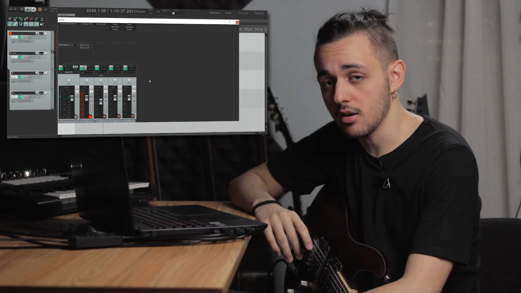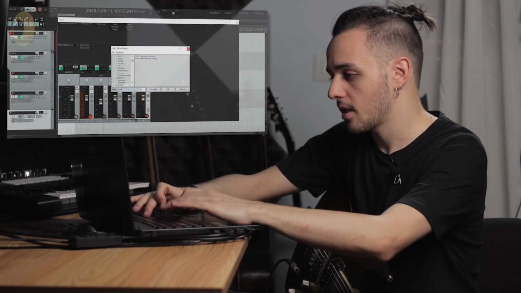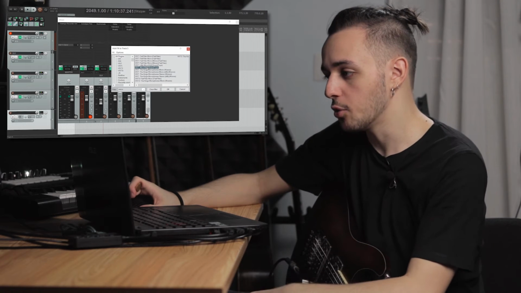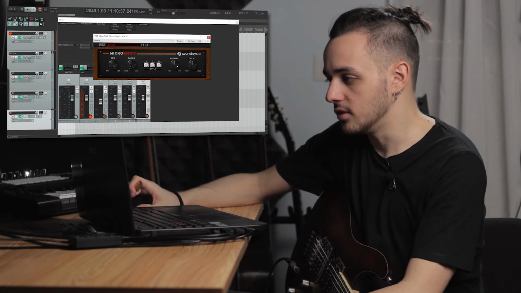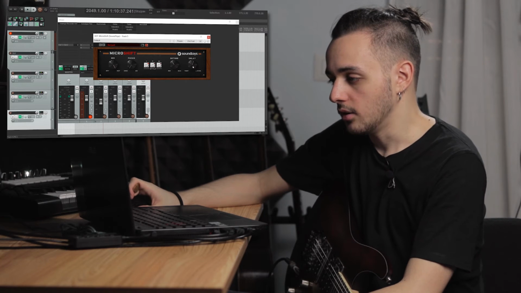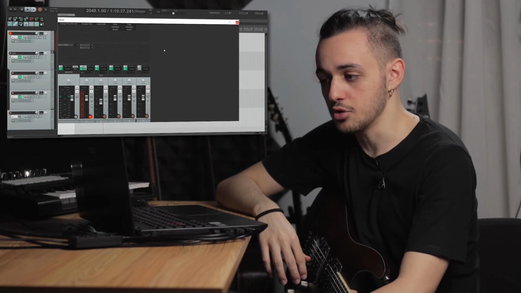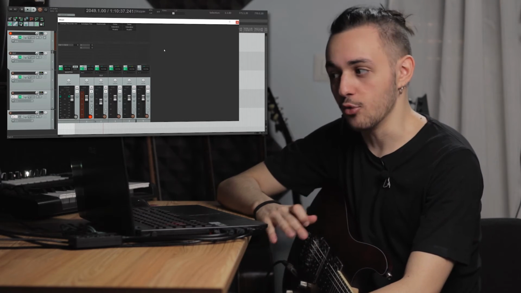And also, if you made it so far through the video, I have a bonus tip for you, which is basically trying to emulate what the H3000 makes, which is kind of a stereo effect like widener with some chorus and some short delay times, which is, for instance, if you're familiar with this plugin, the Microshift by Soundtoys, it's recreating pretty much the same thing. So you have detune and a short delay to basically widen the sound. And it's basically what every studio does with the H3000, which is literally like in every studio.